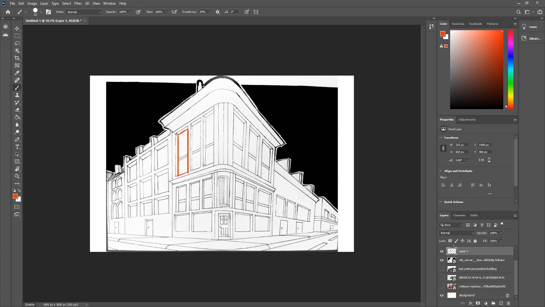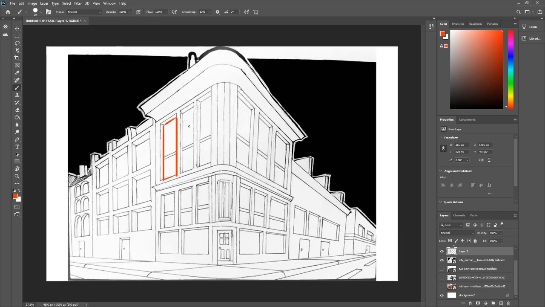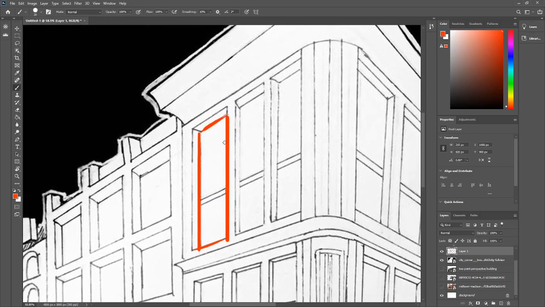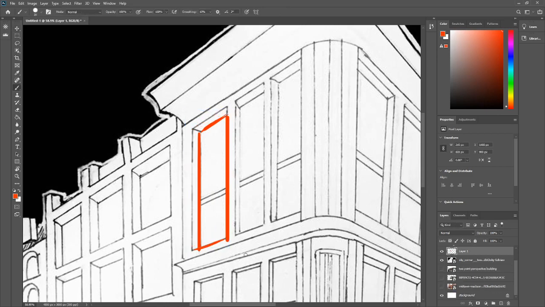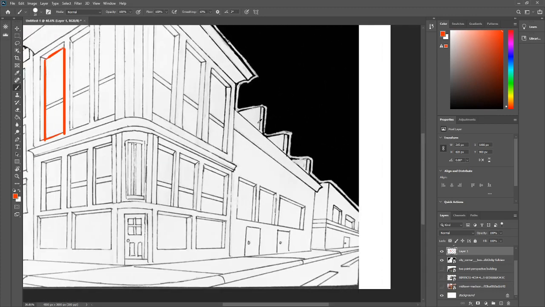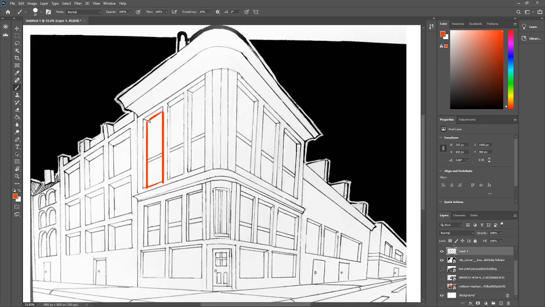Alright, and then you see how the window, let me zoom in, you see how the window protrudes outwards? So if I were to copy this, and then make this a little bit bigger, like this, that's not really doing anything for us. But if I took my line from the vanishing point right here, and I would make a line like this.